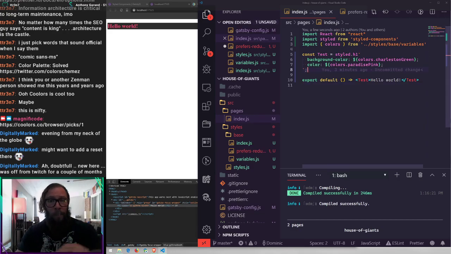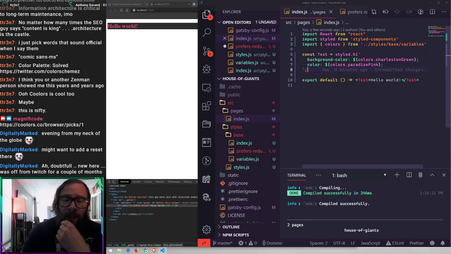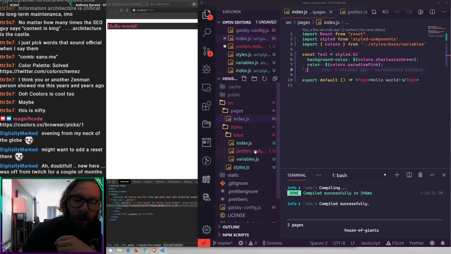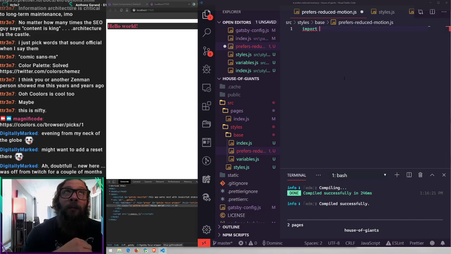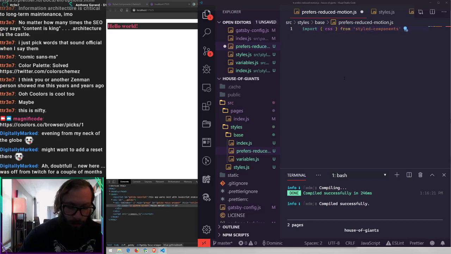Sweet. So, yeah, that was a rundown of one of the basic ways to add some styles. Going back into our prefers reduced motion, another way that we can write CSS with styled components is through something called CSS.